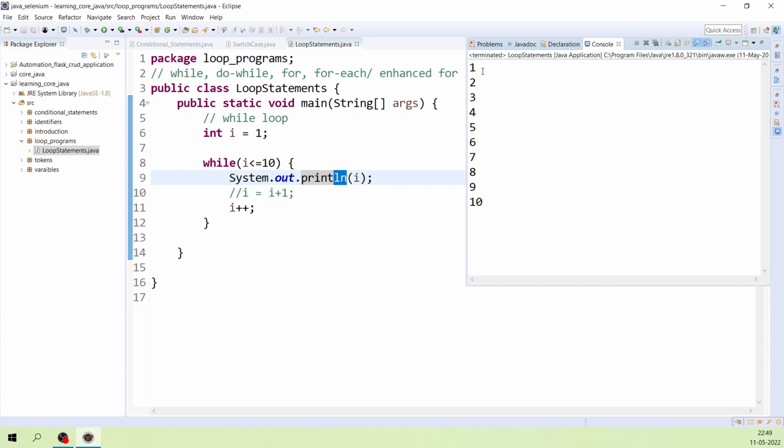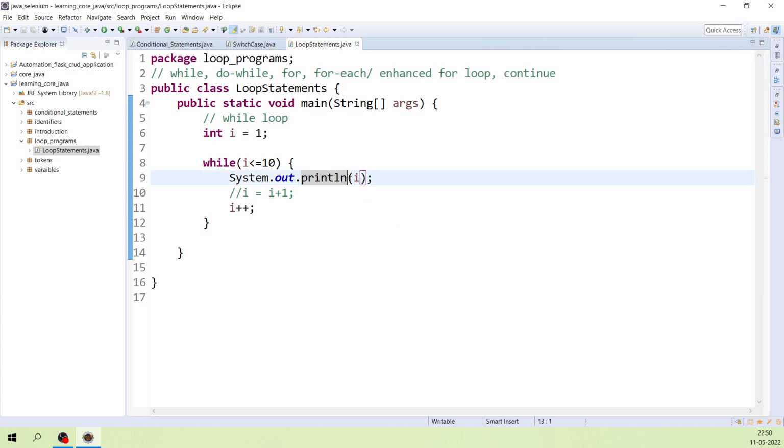As you can see, when I value is 1, it is checking whether 1 is less than or equal to 10, and then it is printing the value of 1, and it is incrementing the I value by one. So I became 2, just like that. 2 also will get compared with 10, 3, 4, 5, 6, like this. 10 also will get compared with 10, and then I becomes 11. See guys, you have to understand that this loop is going to run 11 times, not 10 times. The 11th time the condition fails and we come out of the while loop.